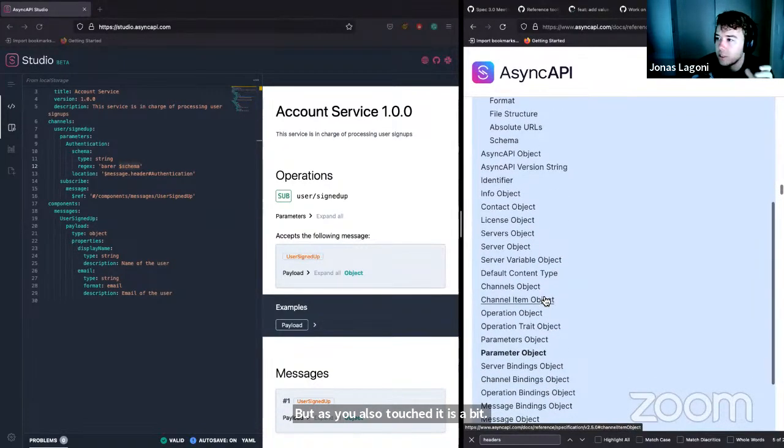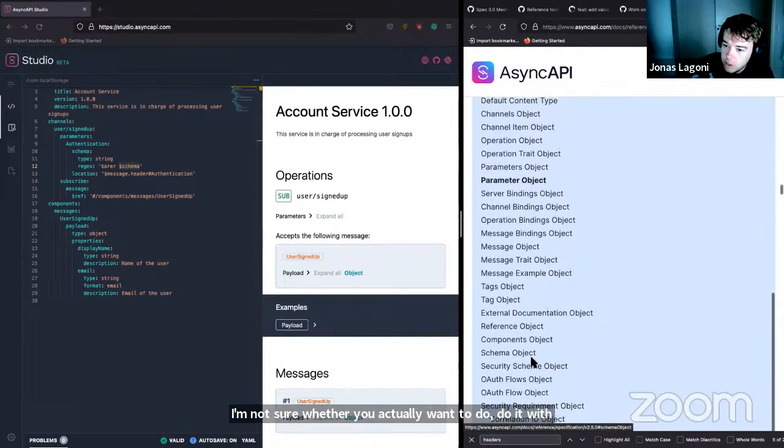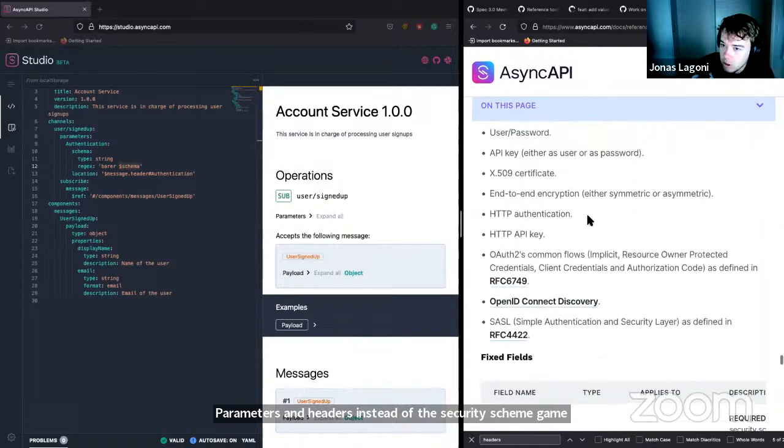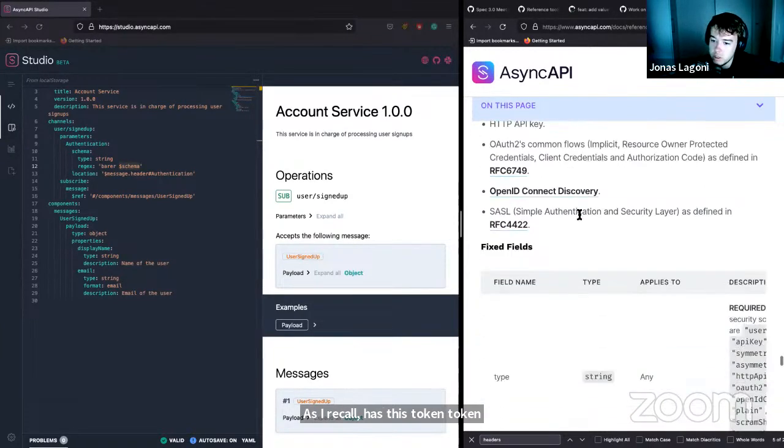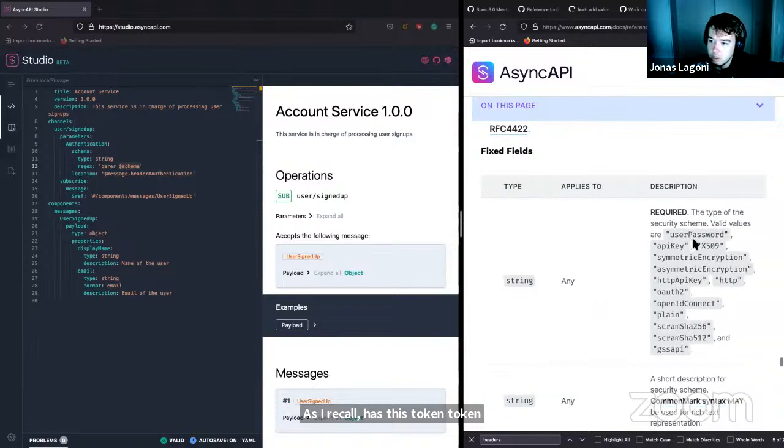I'm not sure whether you actually want to do it with parameters and headers instead of the security schema object, which also has this token possibility, as I recall. I think it's the API key, right?